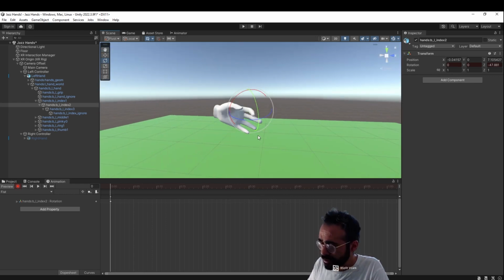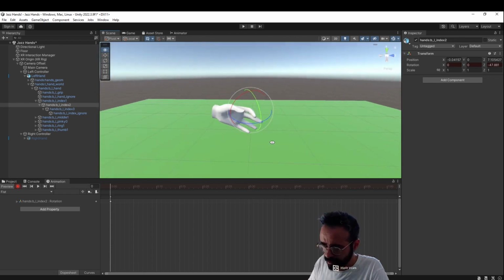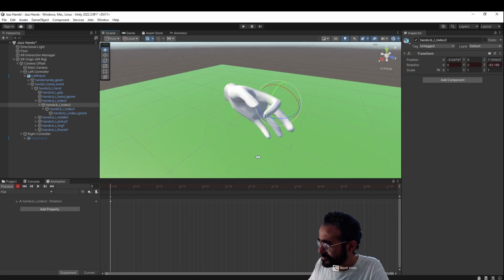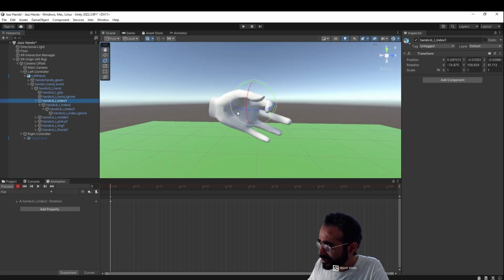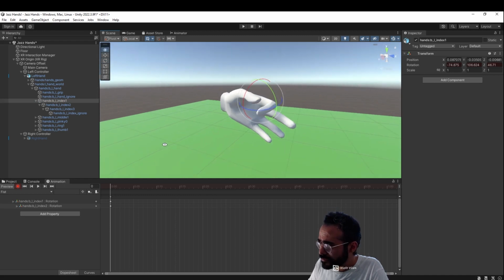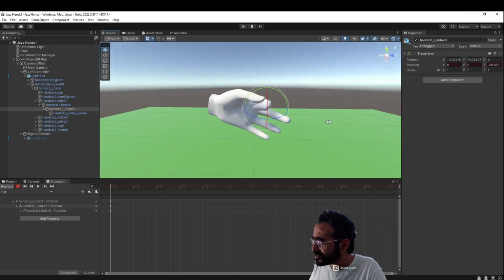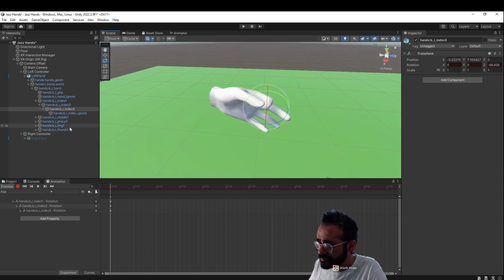By holding down Alt and dragging the mouse around, you can rotate it in your scene like this. So I want the fist to be a little bit like this. Maybe this one also a little bit like this, not too much. And maybe also the last one a little bit like this. So we got this, right? Perfect. So now we got this finger going on.